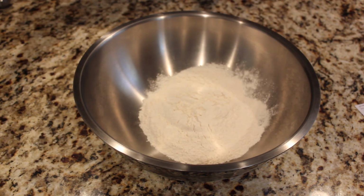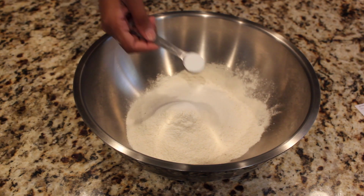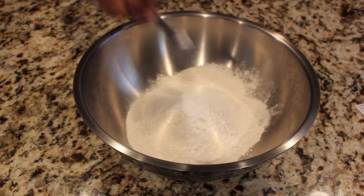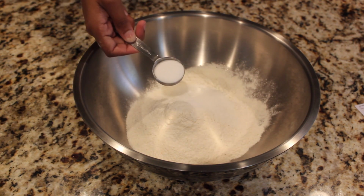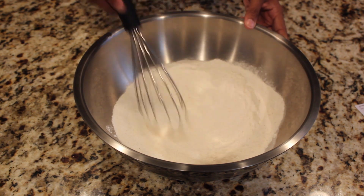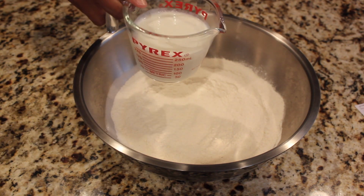Let's start off with 1 cup of flour, also a cup of cornmeal. I'm adding 4 teaspoons of baking powder here. And next up, we've got 1 tablespoon of sugar and 1/2 teaspoon of salt. We're going to whisk all our dry ingredients together and get ready to add our wet or liquid ingredients.